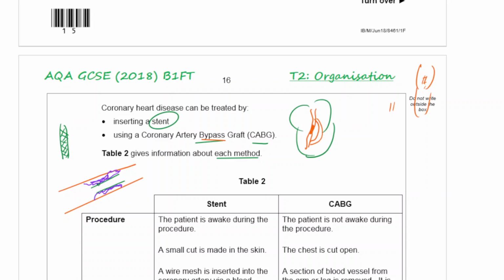a small balloon to blow it. And because it's made of metal, it pushes against the wall, making it bigger. So what you wind up with is a blood vessel which looks like this. And the stent literally pushes the fat to the side, and the stent opens it up by force, and you just leave it there, and till the person dies, the person will have a stent.